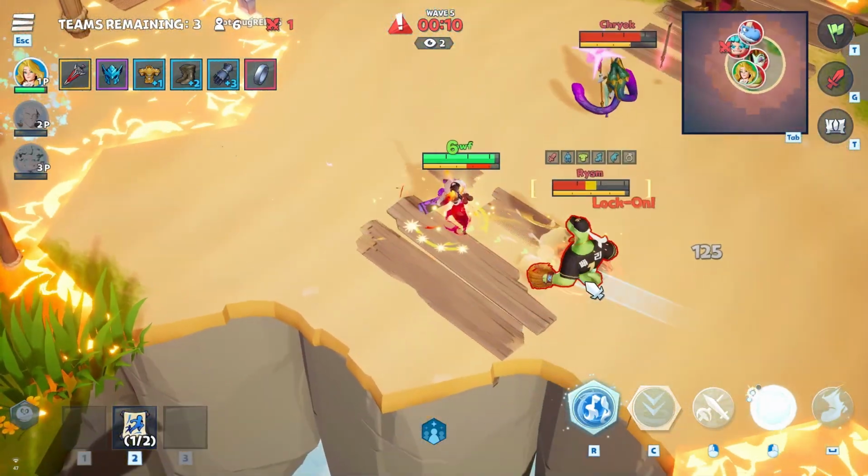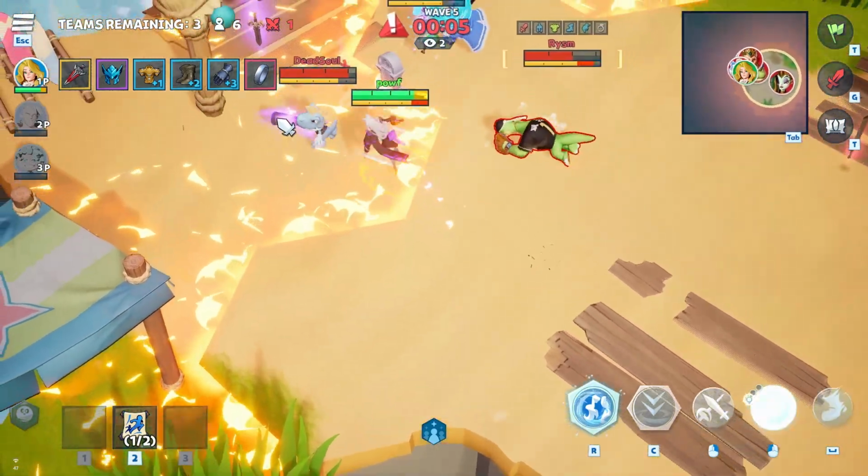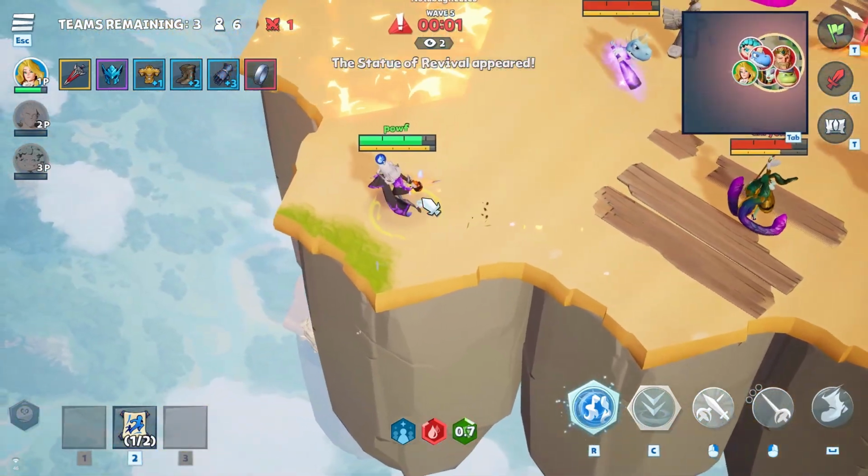Flash scrolls are good for engage, disengage, traversal. Jump pads are very good for engage and disengage. They're pretty much the same thing as flash scrolls, but a little bit less.